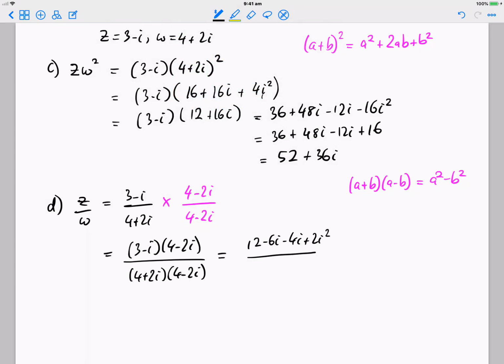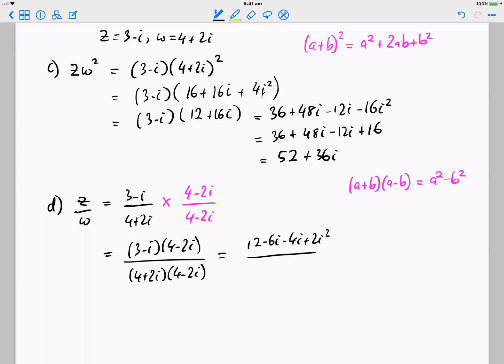And in fact, that's how you decide what that fraction in pink should be. So when you're deciding what to multiply by, you want to multiply by something to get the difference of 2 squares on the bottom. Because the bottom was originally 4 plus 2i, I multiplied it by 4 minus 2i to get the difference of 2 squares. And the reason behind that is because now this will make the denominator real.